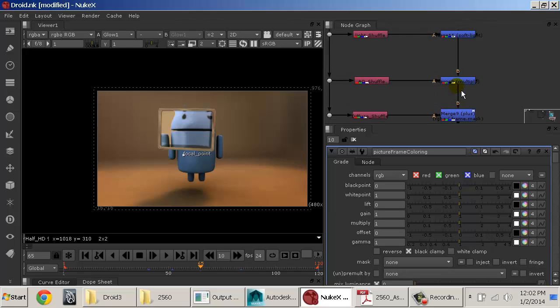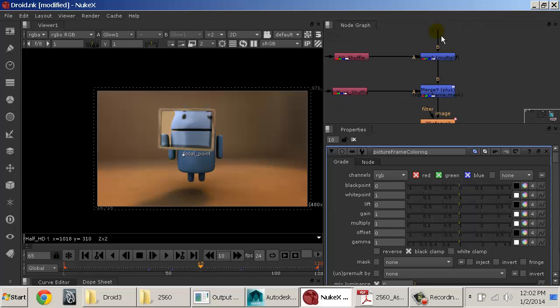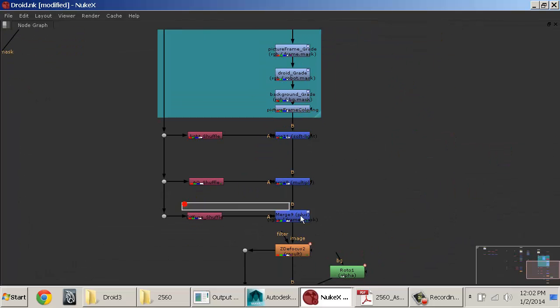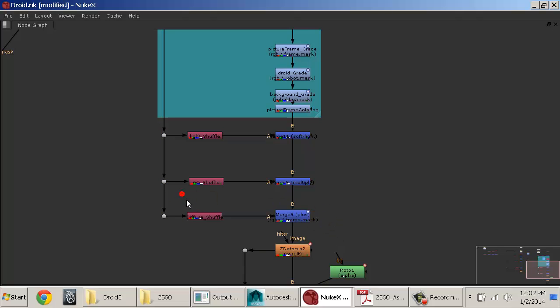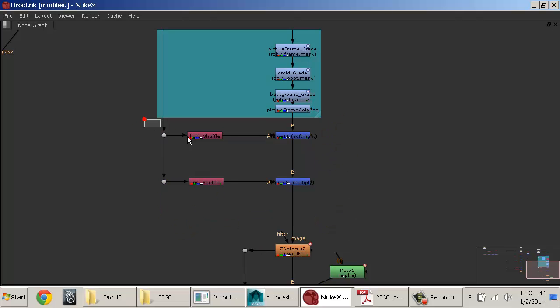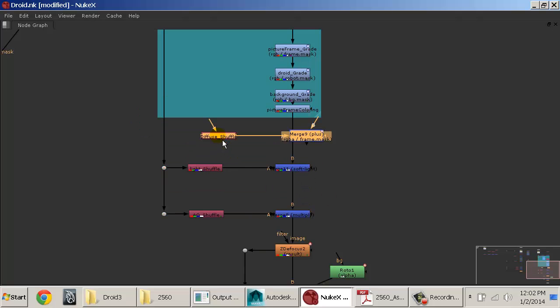And let me do this. This is how neat Nuke is. I can just hold down, I'm grabbing the diffuse and the merge here. I'm just going to Control X those. And delete this. Pull these down. I'm going to click in No Man's Land and hit Control V. And I'm just going to drop these in.